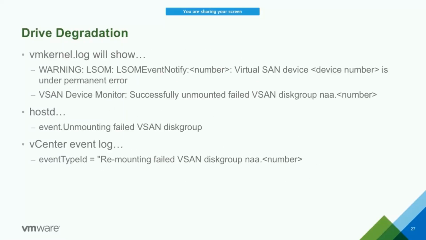You can see evidence of this in a few different logs out there. The vmkernel.log will show that. The host log as well, and you can even see some events in vCenter. So if you're thinking that might be an issue, check those spots there for some of the text that I'm showing on the screen.